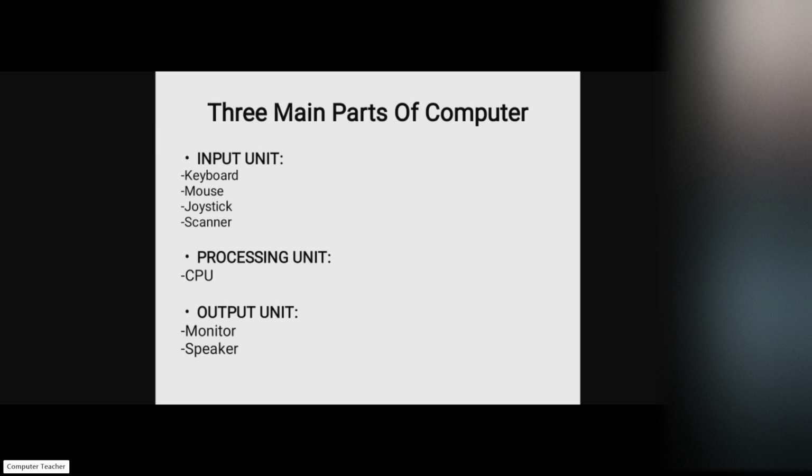Joystick, you all know that for gaming they will be using the joystick, so it is also an input unit, so that it can be moved to the right side, left side, straight, or back, reverse. Likewise we can do with the joystick. Scanner is what you will be seeing in Xerox centers, right? It is used for scanning whole text. Scanning means it is reading the text, so it is an input unit.